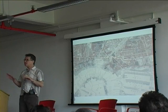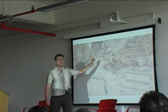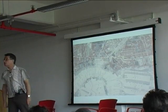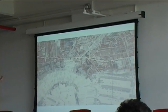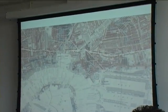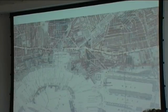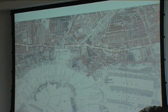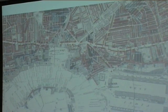Red are kind of middling classes, and you're seeing red a lot, primarily along the main streets. Shopkeepers, small businessmen, tradesmen. Kind of pink is working class and they're doing okay. Pale blue is poor, and then black is, and suddenly we get not an economic or a social category, we get a moral category. Black is bad people, criminals, bad and dangerous people.